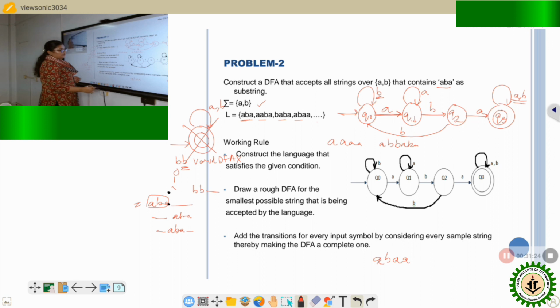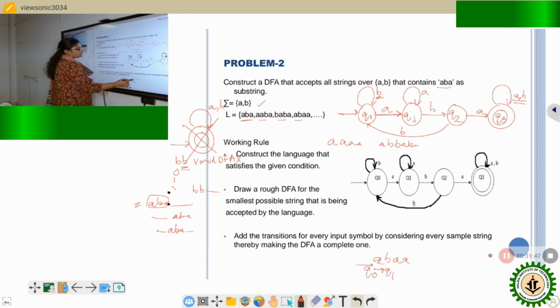So we will be scanning the string from left to right. The first symbol that we encountered is A. We were initially at state Q0, and the first symbol we encountered was A. So as per the DFA, Q0 on getting an A will move to which state? Q1.